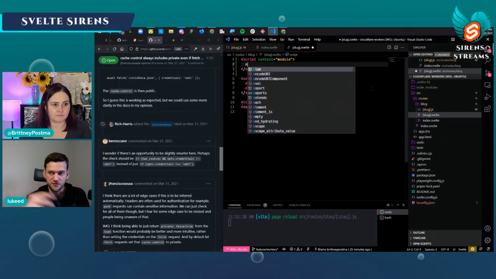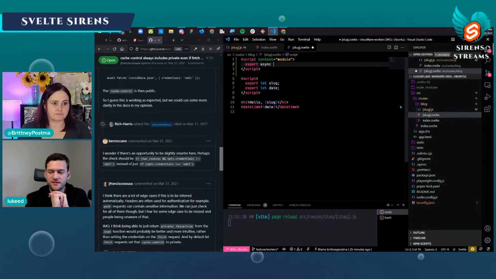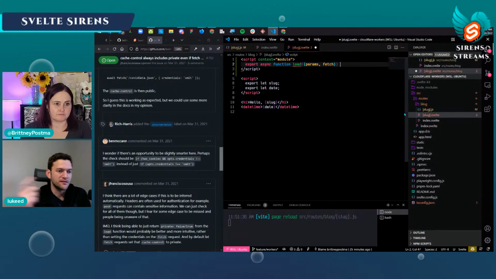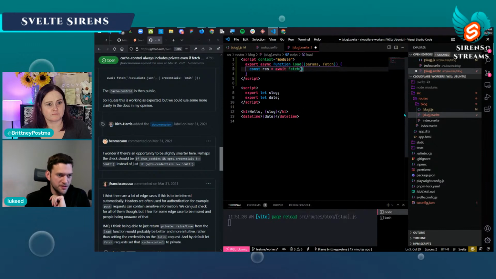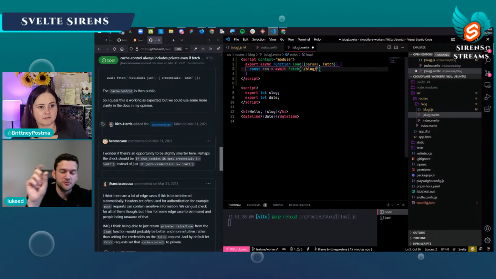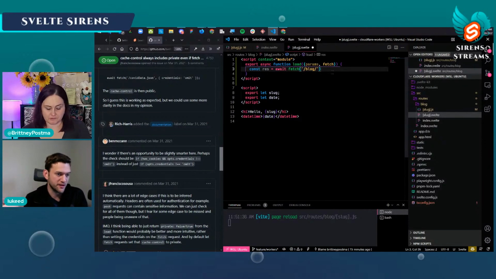But if you're rendering something that is specific to the user, let's say their user profile page and it has their email in it, right? When it's not a public email. If that leaked out as a cache control public, then anyone who goes to user/Brittany is going to see Brittany's private email address when it was only meant for her. So that is the difference between cache control public with a max age and cache control private with a max age. A private cache can live for an hour or 6 hours, whatever it is to you.